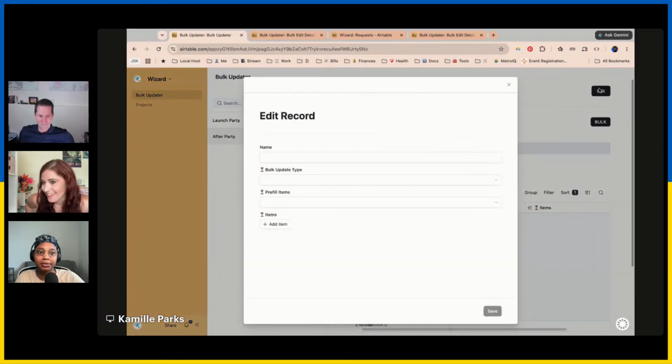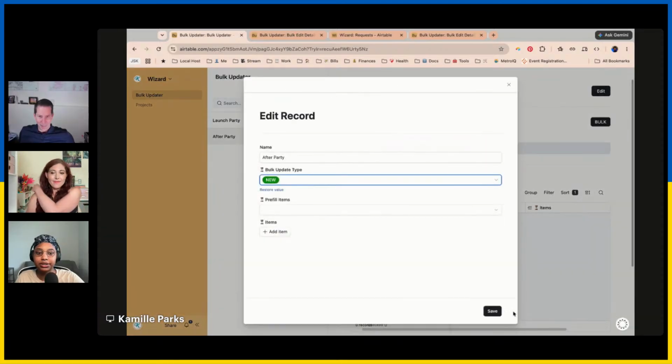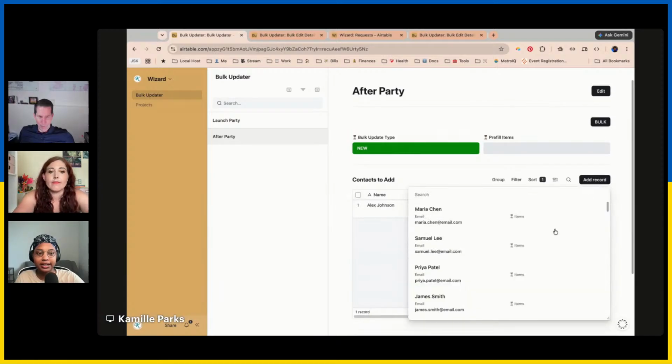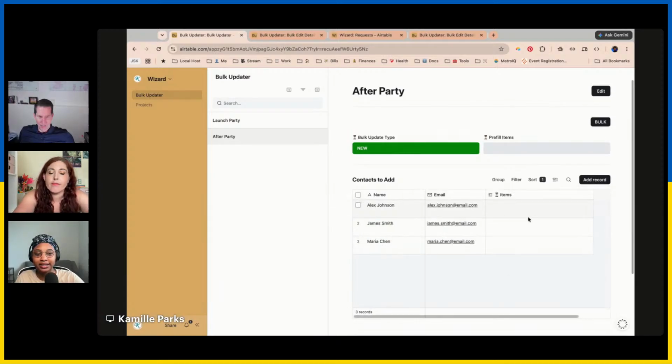I'm going to flip this to new really quickly just to demonstrate. Even though inline editing is off, that doesn't have anything to do with the things down here. I can edit this just fine. Conceptually, I get it, because I'm not editing after party. I'm editing contacts that happen to be linked to after party.